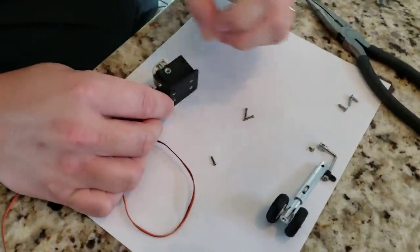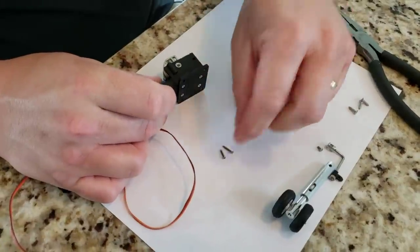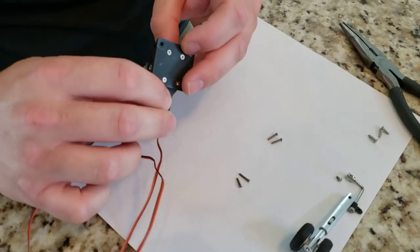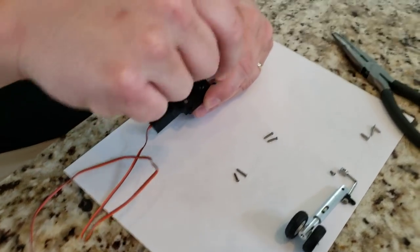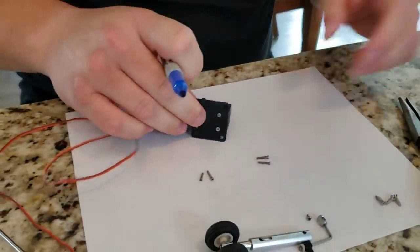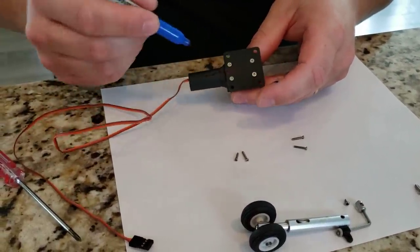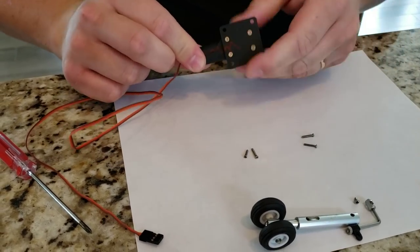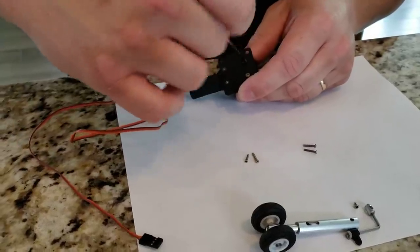which is not uncommon in these little serverless retracts. You got three long ones and one short one. So the one short one goes here. Once you get that undone, you gotta still undo these two from the mount. And I recommend, if you have to take these apart and you're not 100% sure, mark stuff as you go. So I'm making a squiggle so I can remember what direction things are. So I've got the squiggle, I'll know when I lay them in orientation.